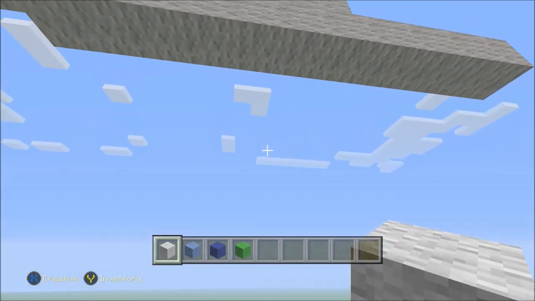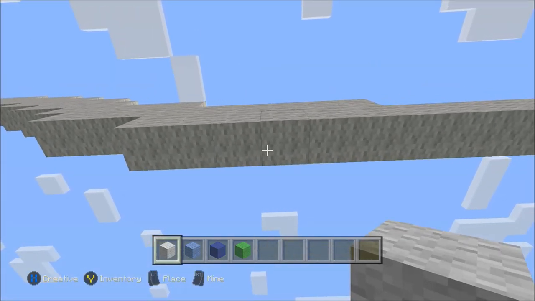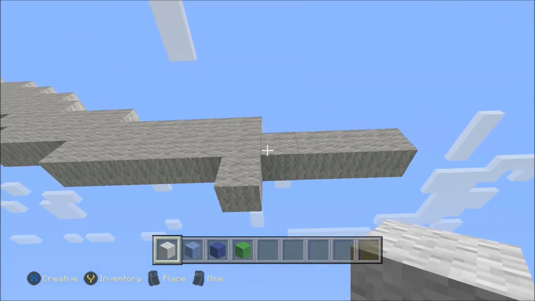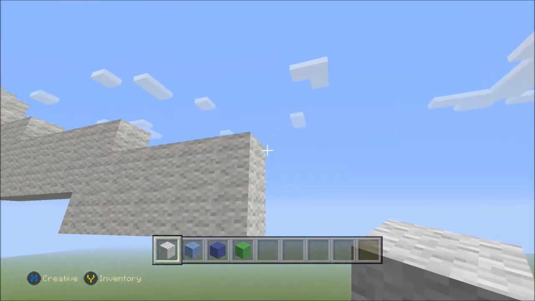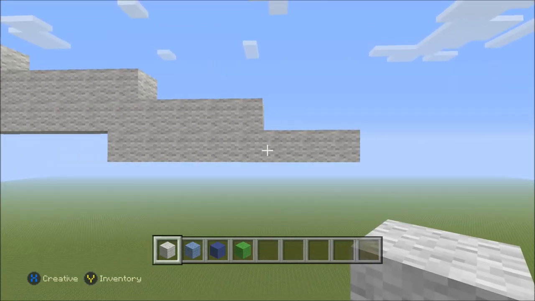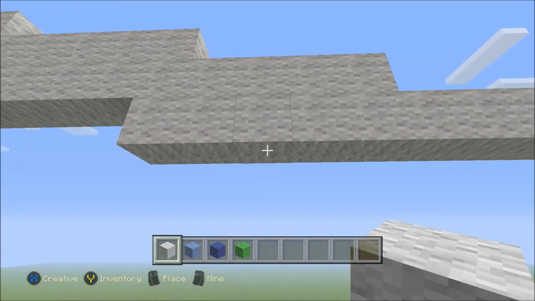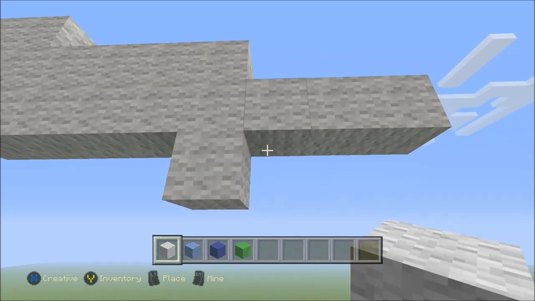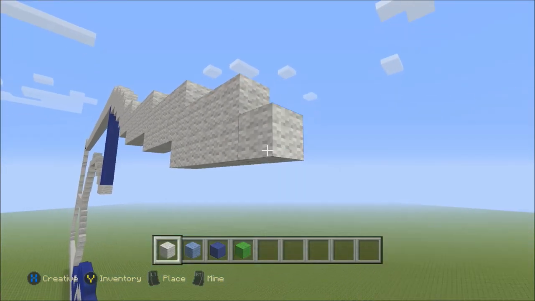Move down a level, and we're going to count across 5 blocks. So 1, 2, 3, 4, 5. On the 6th, we're going to add our first block. From here, we're going to build across till we match up. And we're going to add an extra 3 blocks going to the right. So 1, 2, and 3. Go ahead and move down and count across 4 blocks. So 1, 2, 3, 4. Go ahead and add your first block here on the 5th. We'll go ahead and match up. So 1, 2, 3. And we'll add 2 extra blocks to the right. So 1, 2.